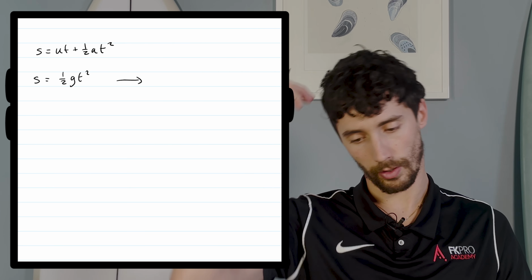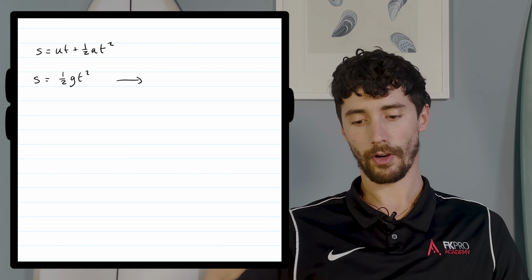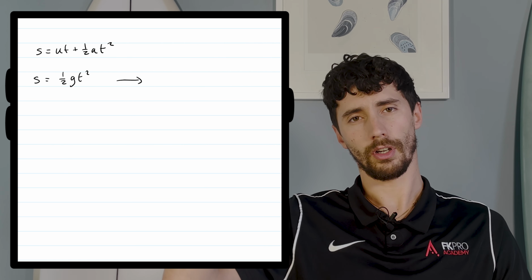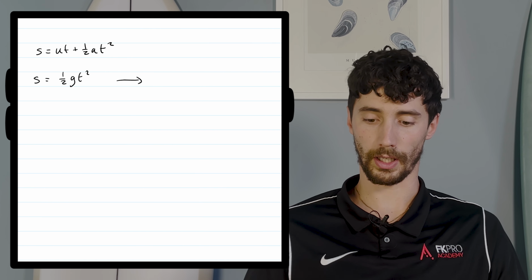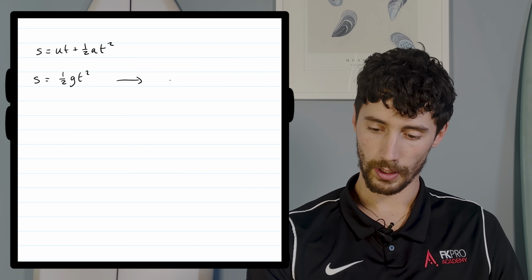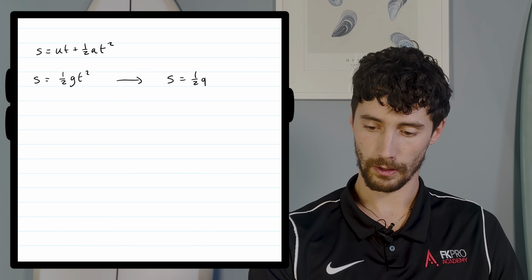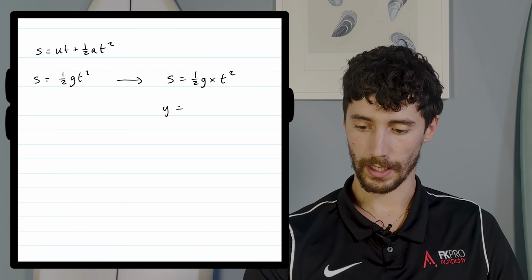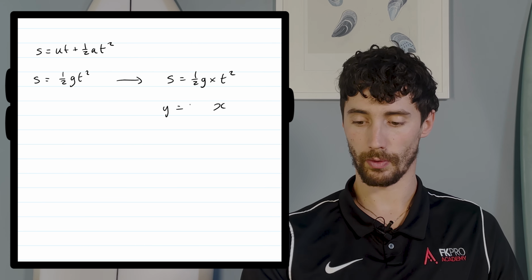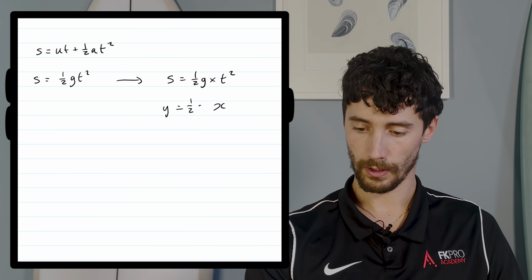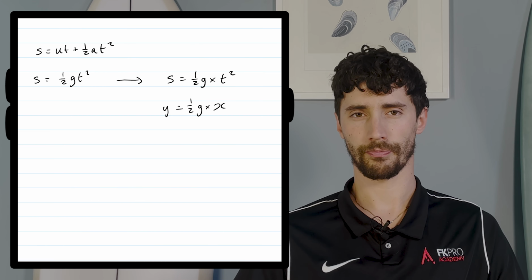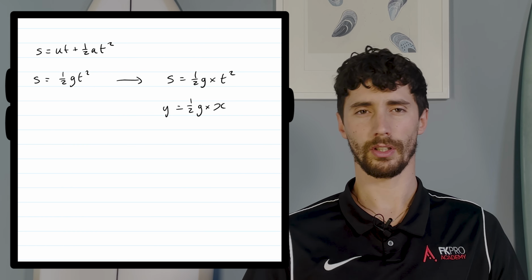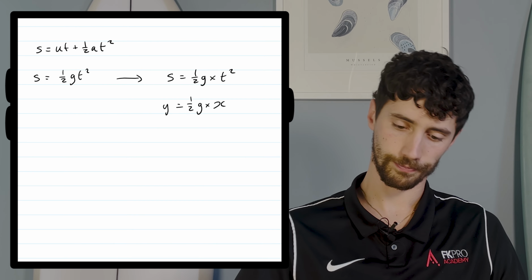If I want it in the form y equals mx plus c, if I plot s against t, I would have a quadratic curve. We don't want that. So instead, all we plot is s against t squared. So y against x, where x is t squared, gives my gradient as a half times g. So doubling my gradient would give me my value for the gravitational field strength.